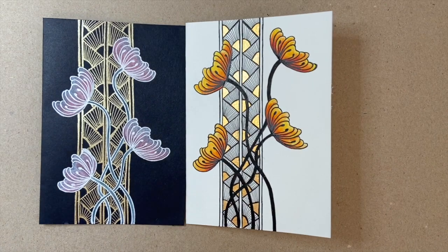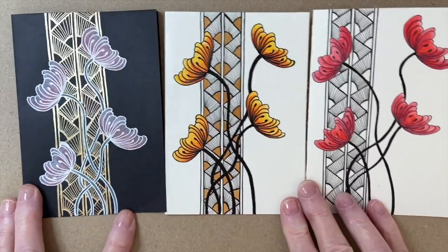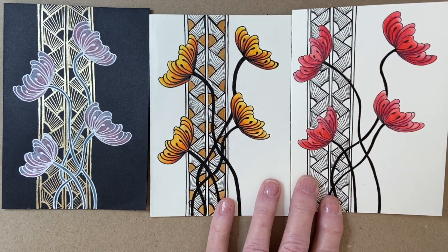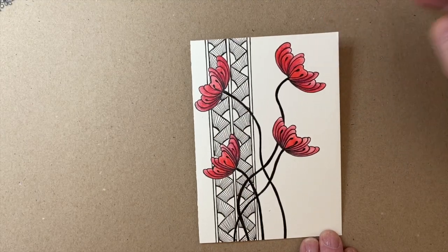So there you have the three cards. You can see in the yellow one, I went back over the petals with the black, and I think I might do that in the red one as well. So there it is, looks a little bit better.